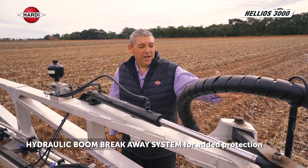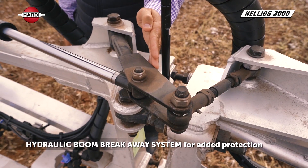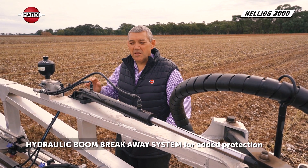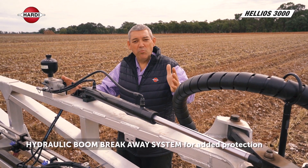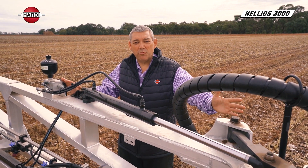The Hardy Paragon boom has a release system in the second outer, so if it hits an obstacle or a ground strike, the boom will build up pressure into the cylinder, the pressure relief will open, the boom will come back, and then resume its working position under accumulator pressure once the obstacle is free.